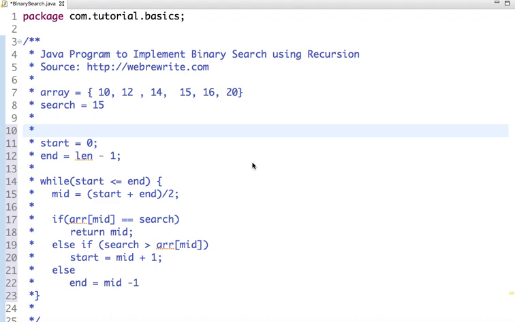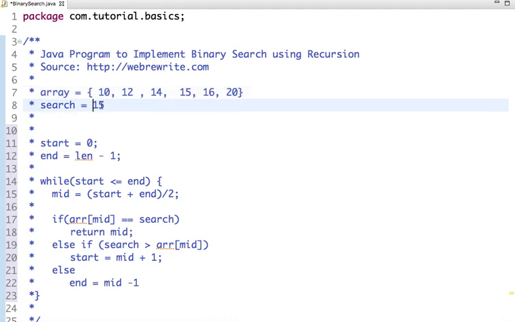So before we implement binary search using recursion, let's quickly revisit its algorithm. Binary search works with a sorted array. In the binary search algorithm we calculate the mid and check whether the element exists at the mid position. If it does, we return its index. Otherwise, if the element we are searching for is greater than the value we found at the mid position, then we discard the left half of the array and search the right half, and if it's less than, then we discard the right half of the array and search its left part.